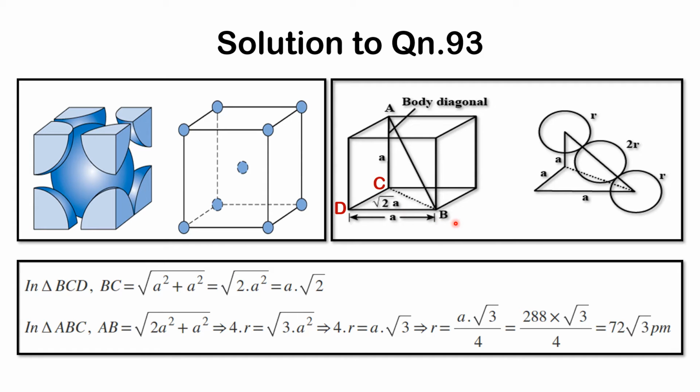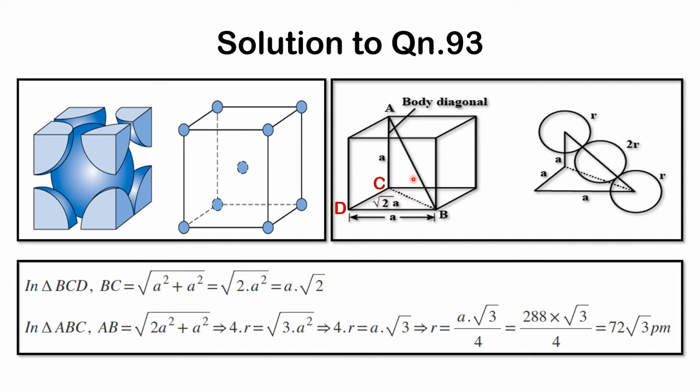Next, in triangle ABC, look here, from this atom all the way until this atom. From here to here it's R units, that is the radius. From here to here it's the diameter, 2 times R. From here to here it's again R units. So from here to here the total length is 4R.